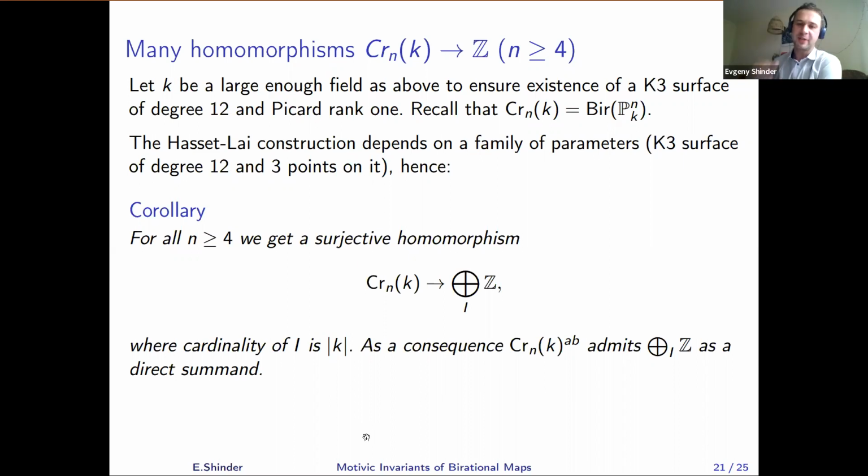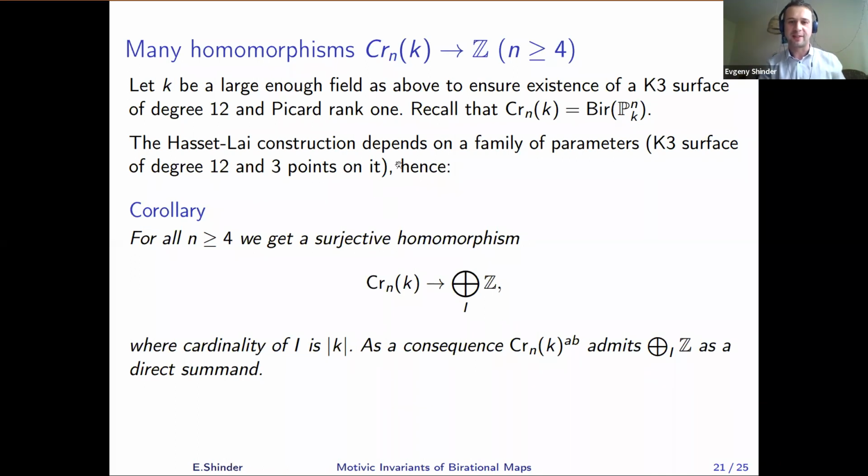Yeah, and so as the first application, we obtain the following. As soon as we're in this situation, we can take complex numbers here, or another sufficiently big field. We construct infinitely many homomorphisms to Z, or in other words, a homomorphism to a direct sum of Z's labeled by a set of cardinality equal to the base field. So, right, how do we get this? Basically, we will project our invariant, which goes from Cremona to this free abelian group on birational types, onto the differences of K3 surfaces we have obtained in Hassett-Lai maps. So we separate a certain big subgroup inside the values group, which has this form.